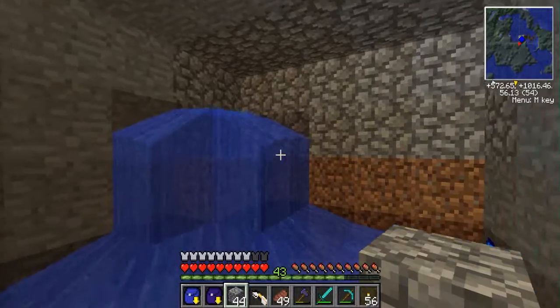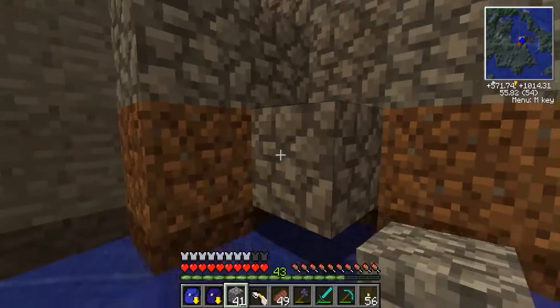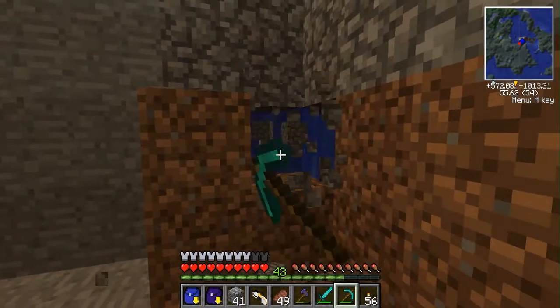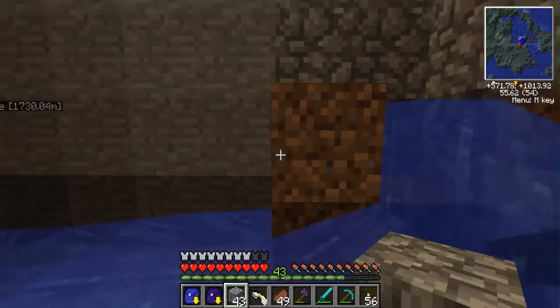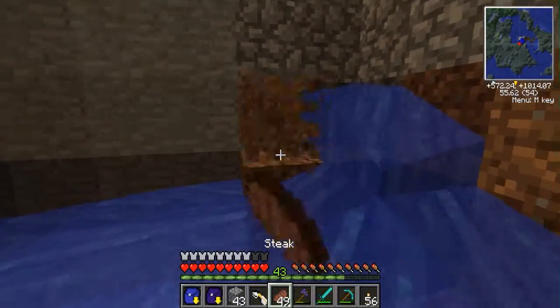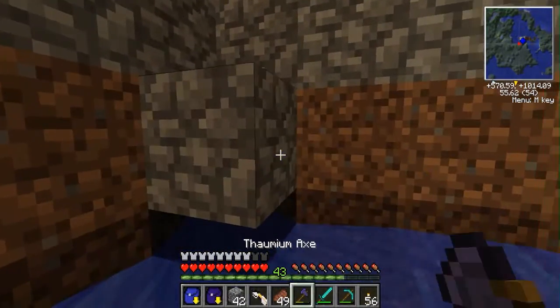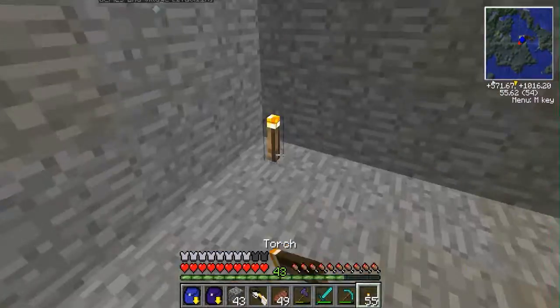Fun. Oh my god! And then you get the magical water blocks of doom that just magically appear out of nowhere. Laugh at me. Oh my god, I hit another block. Fuck you. Oh my god, and another invisible water block of doom. I quit. I quit.